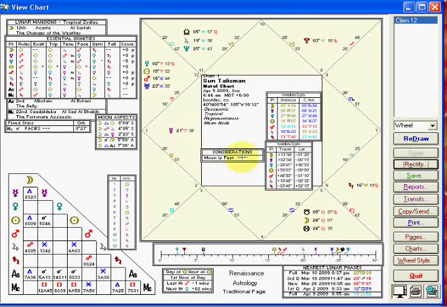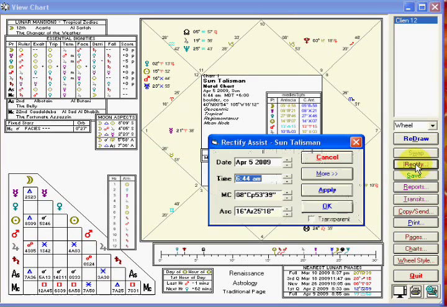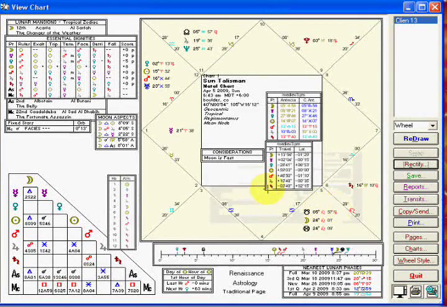Now, the start time, what we're looking for is a time range with a start time and an end time. So let's go ahead and see if we can move this a little bit earlier. Okay, that still works. So all the factors are in place for our time range. That's what we're looking for. We want to start with all the factors being in operation and then stop when they all are. And the factors of the sun in Aries, well, that's going to be true for a while. Sun day, well, that's going to be true all day. Sun hour, as we can see down here, that's going to be for another 63 minutes.